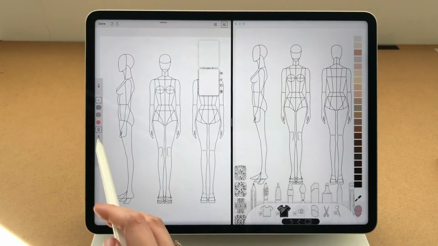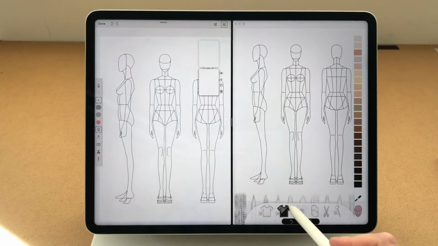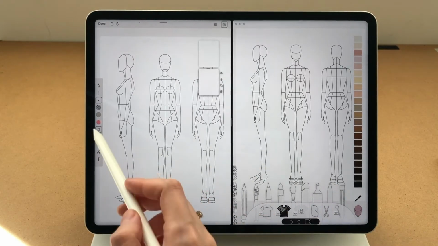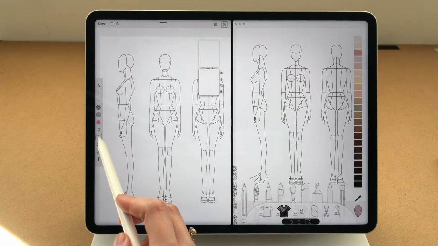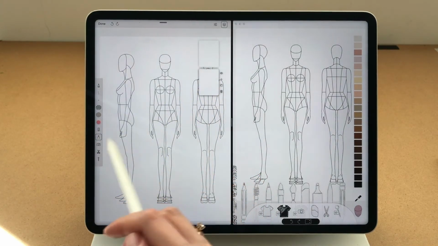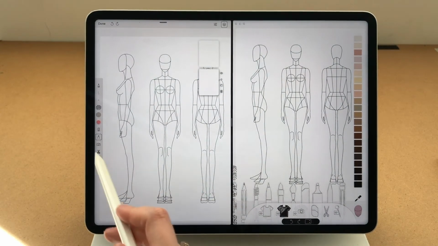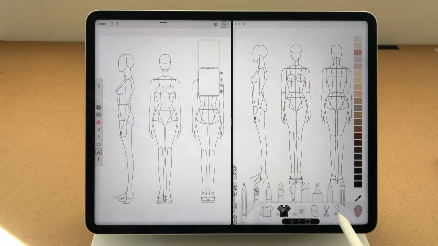And this is a smudge tool. It used to be located here and here for separate layers. Now it's just one icon you can press, you can choose the layer that you want to work with. And the other tools, the camera and the scissors and the pin, they work exactly the same.